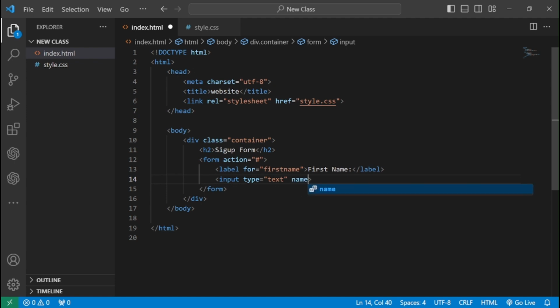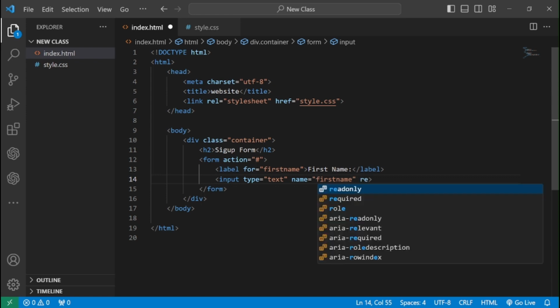Let's leave the class for now. Let's give it a name, and the name should be first name, like this, and let's make it required.